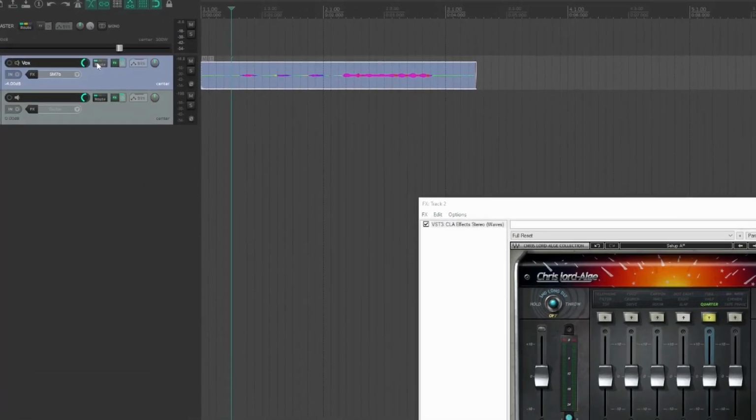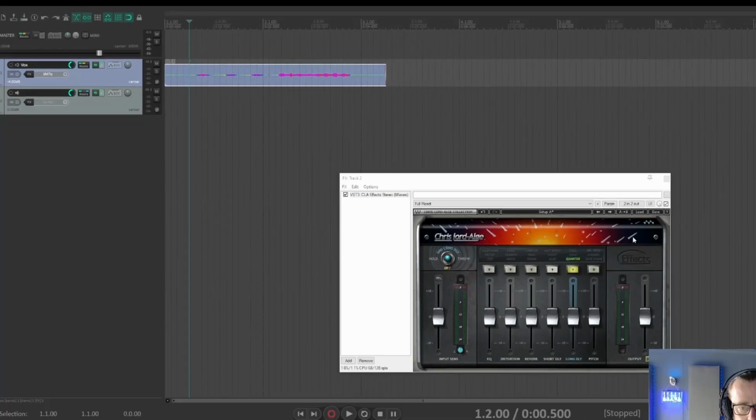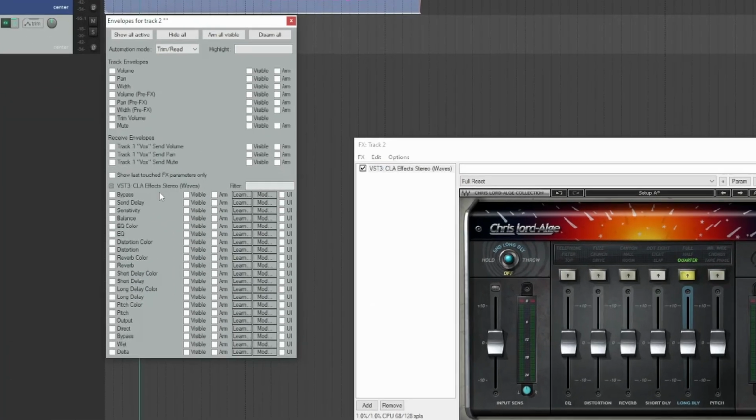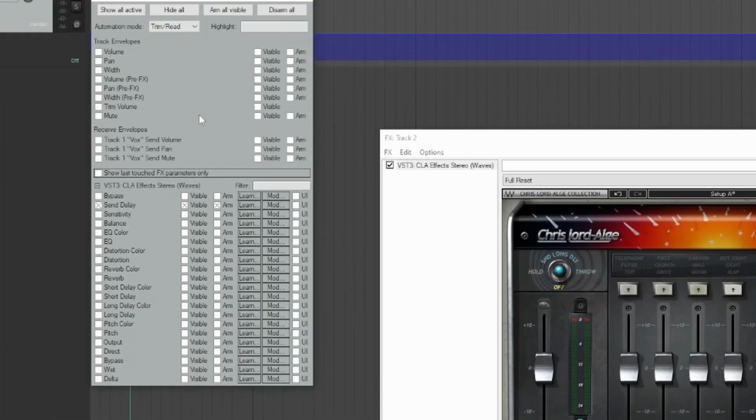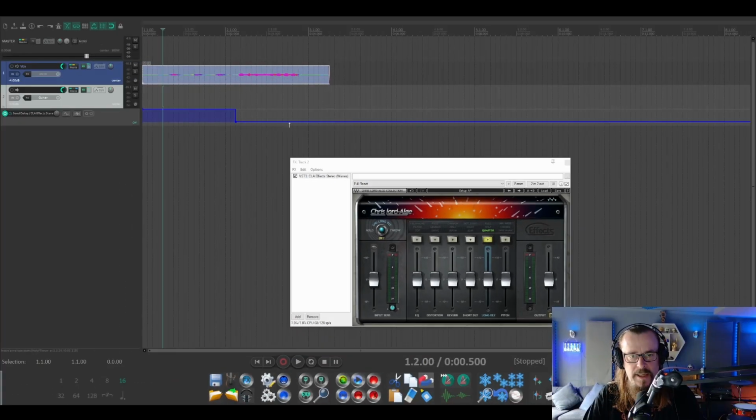So the first thing we have to do is route it again like we did before. And we'll go to the trim. And we've got a delay send button. So now if I do this, we have the setup that we had before. 1, 2, 3, 4. And that's it. That's the simple way that I like to set up mine.